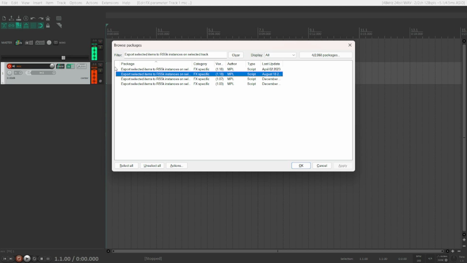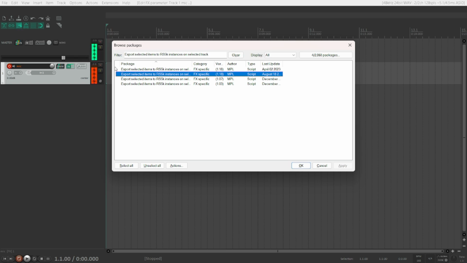Sorry for making you go through all that, but yeah, this one has multiple versions. For some reason, this script will appear twice. There's one that says April 2nd, 2023, which is the version of the script that you want, but it's listed under 1.18. And then there's another one that's listed under August 18th. And I'm gonna demo how to use the version history with the August 18th one.